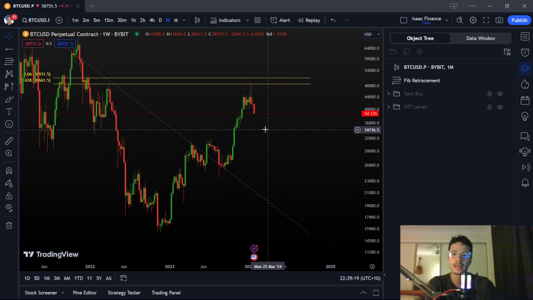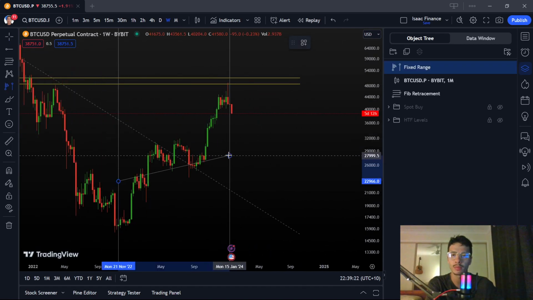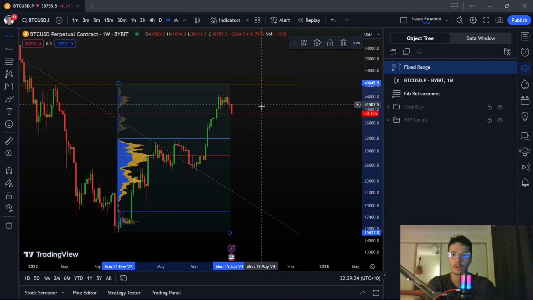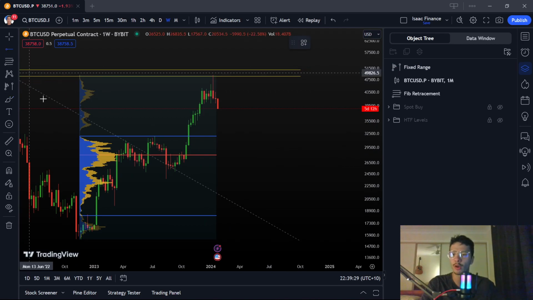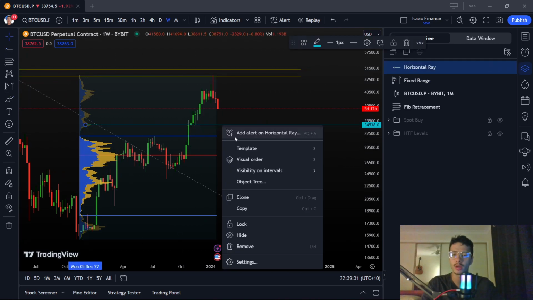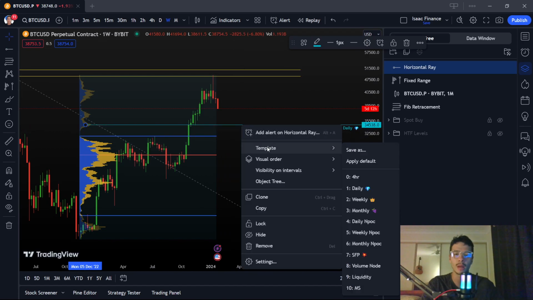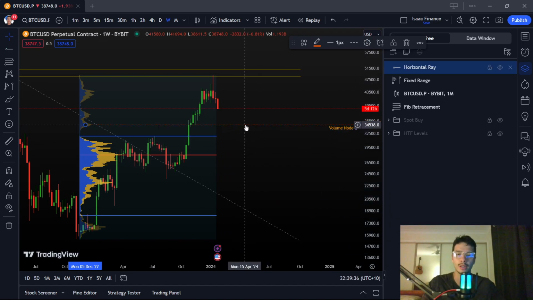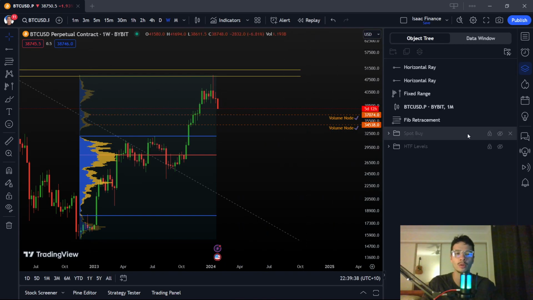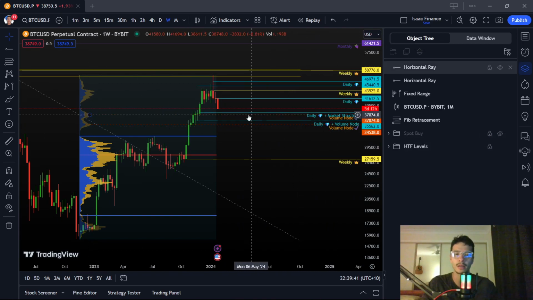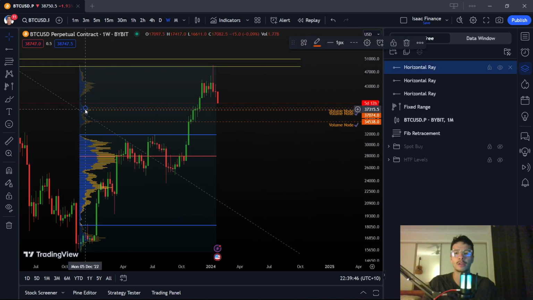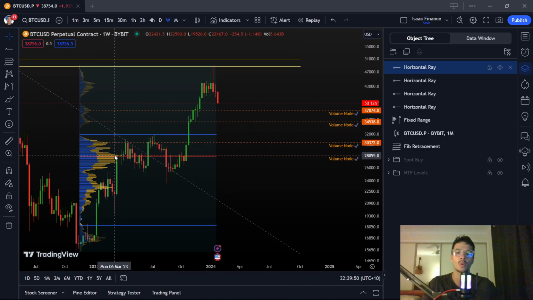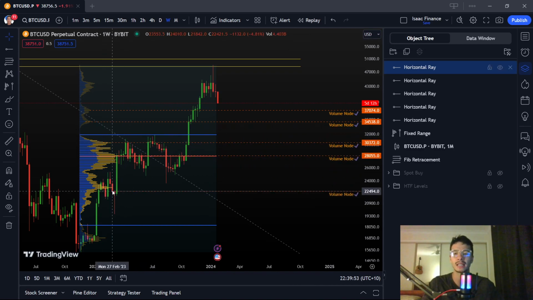So the next one I'm going to look at is volume as a whole. Let's take a look at this. We got volume there, volume there, volume there, volume there. Okay, so key volume levels we're looking at is boom, and I think we've already done it that it matches up with the volume that I did before. So if you look here, I'll go like that, and you can see they're in the right vicinity there too. But these are going to be very specific volume levels because I like to use volume levels and dial right down into them when price gets there, as opposed to just looking at a daily level.